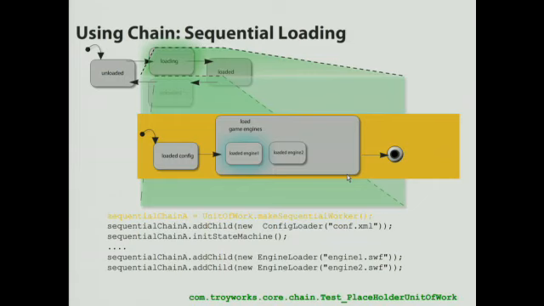What's interesting about the way Chain works is that the load config task doesn't know what engine is going to be inside of that text, but you can extend that chain as much as you want. And from the perspective of the top level state, it's not going to go to the loaded state until all the tasks inside of the chain are finished.